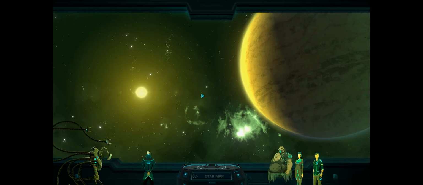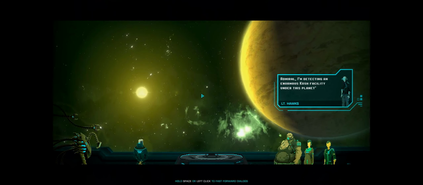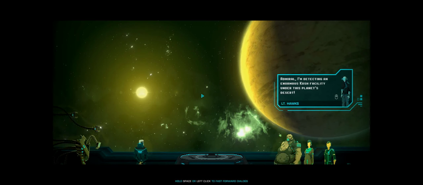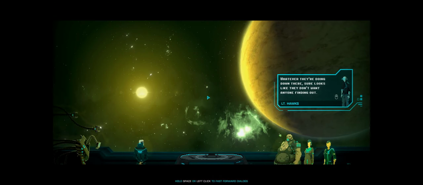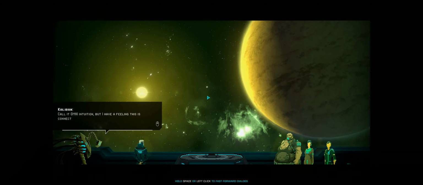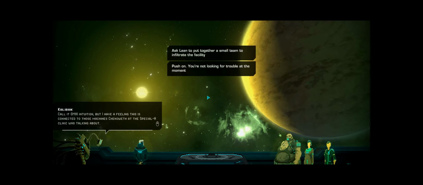Admiral, I'm detecting an enormous Kosh facility under this planet's desert. Whatever they're doing down there, sure looks like they don't want anyone finding out. Call it Omni Intuition, but I have a feeling this is connected to those machines Chenoweth at the Special H Clinic was talking about.